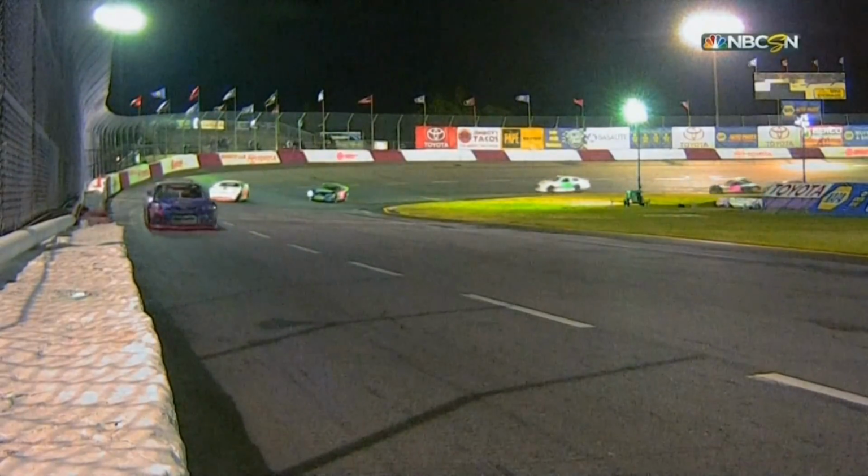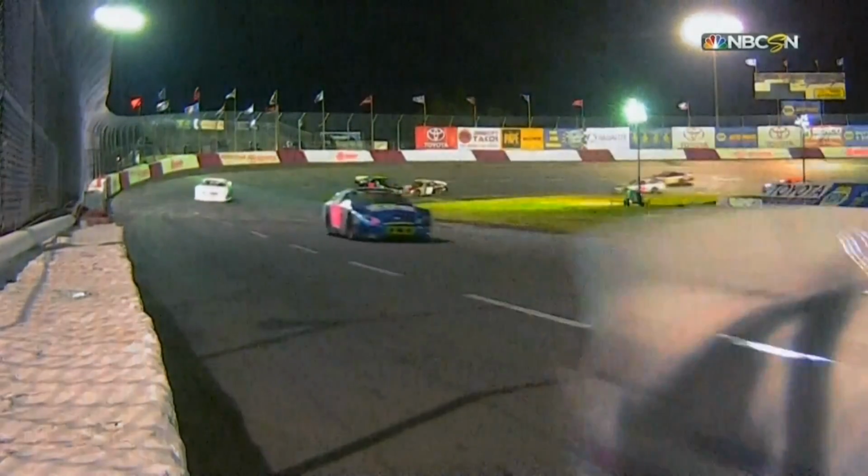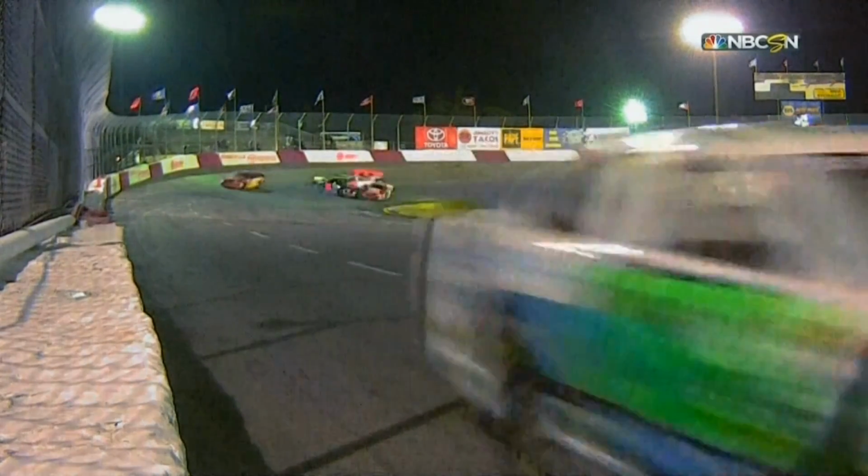Watch here in the middle of 3 and 4. Yeah, it looks like Bill Kahn gets into the back of John Wood right there. Doesn't have a lot of damage until he goes to pull away right here, and then right there, he really makes some damage to the right.